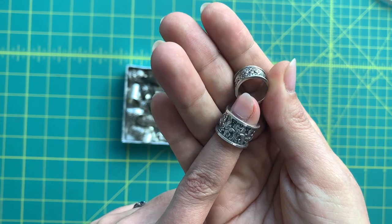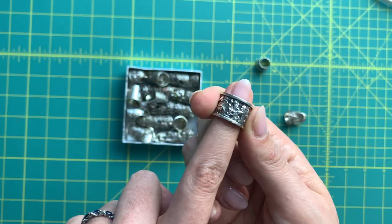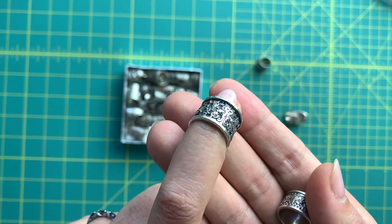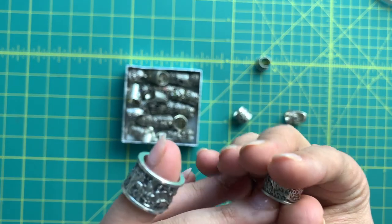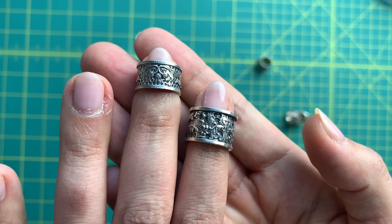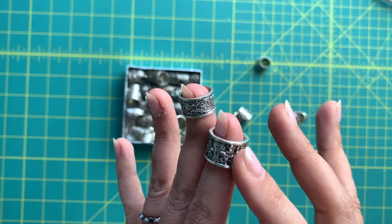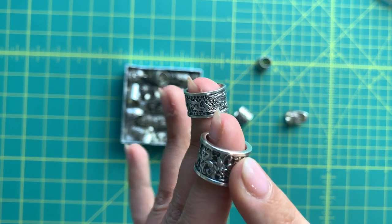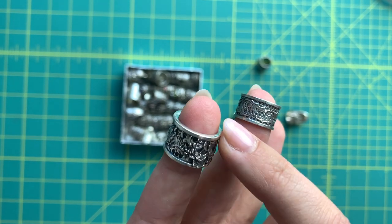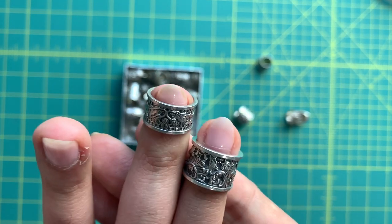As you can imagine, using cardstock as your base, it would be a little bit hard to get a good fit. The Yubinuki bands again are for really, really lightweight work. You're not going to be pushing these through lots and lots of layers of fabric. And as you can see by their design, it's for people who really only use the sides of their fingers or maybe even the back. If you use the top part of your finger to push the needle through, then the Yubinuki bands are not going to be for you.